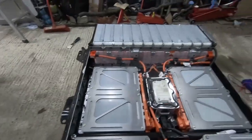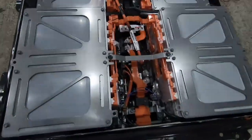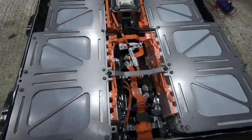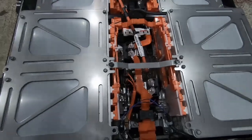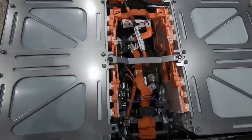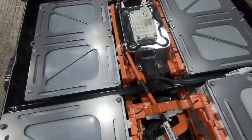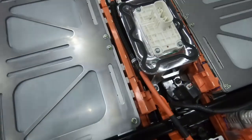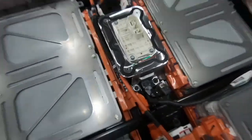There's 12 here at the back, four in the middle, and then eight at the front. And then in between the eight at the front, you've got your high voltage junction box, essentially. So that's our main contactors. And then in between, in the middle section, is the isolation switch.